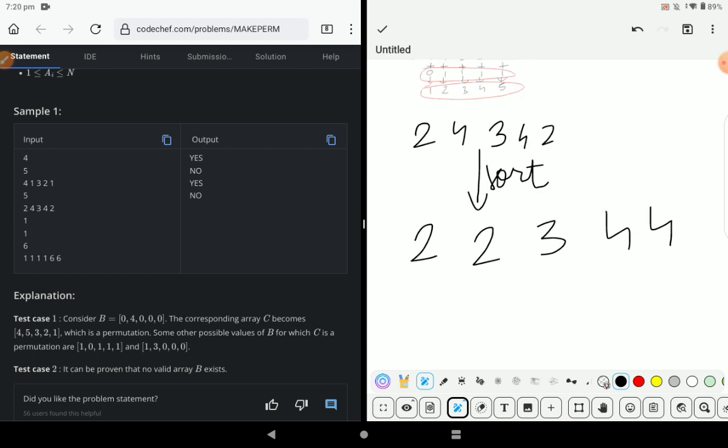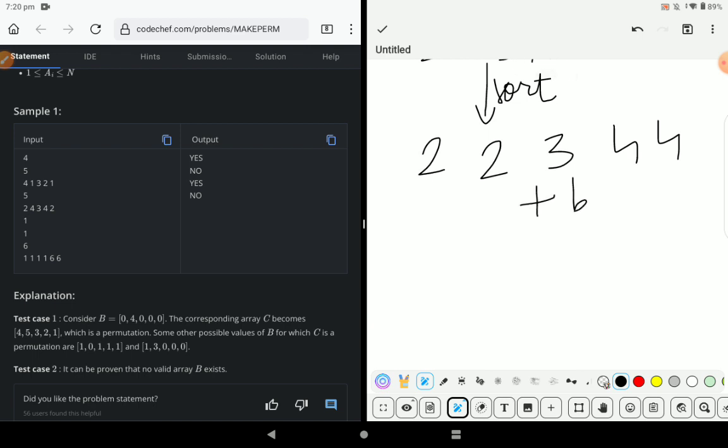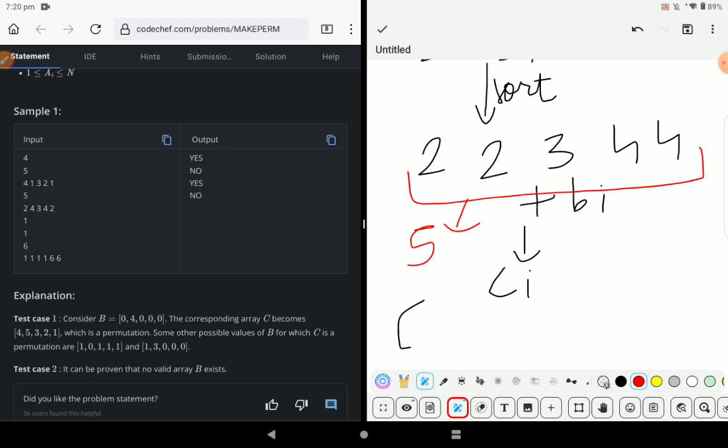Now we know we have to add bi to it to bring a permutation ci. You know that our array is of length 5. The length of our array is what? 5. So our ci is basically 1 2 3 4 5. This is the best permutation, you can see here.